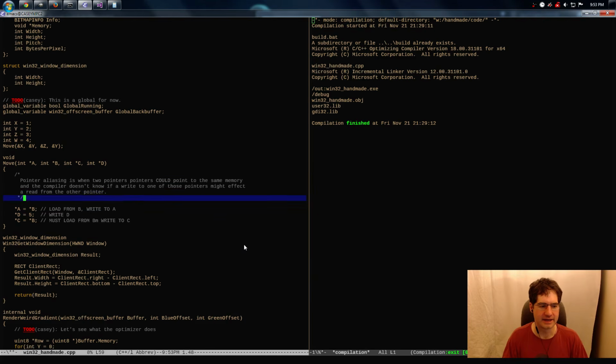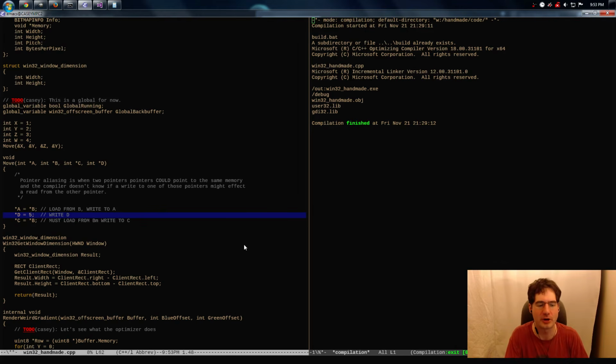That is the key. It doesn't know whether it can optimize out that second load from B, because it doesn't know if you might have just written a 5 in there. So really there's 2 ways to interpret this code depending on whether the pointers alias. One is that you can load from B once and write it twice, and one is that you load from B once, and then write a 5. But it doesn't even know how to make a determination between those.